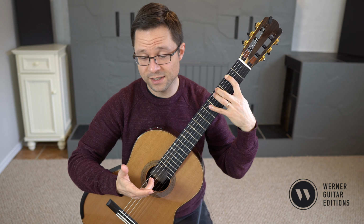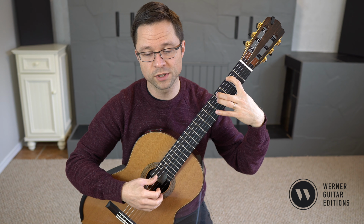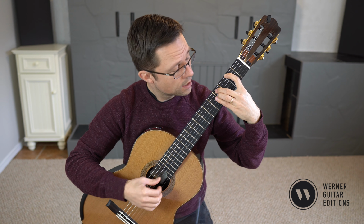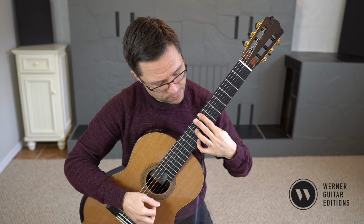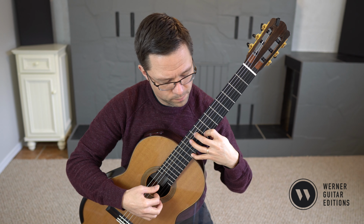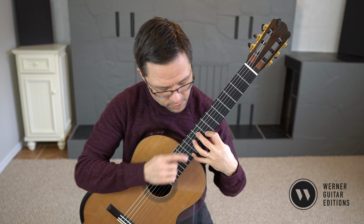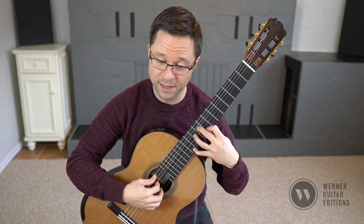Now the last section here is a little bit easier because you don't have G sharp, you have G natural. So you can use the open string. I sneak the F sharp in there. Same chord. And the final chord is a minor chord. It's not a major chord, but it ends up being a minor chord.